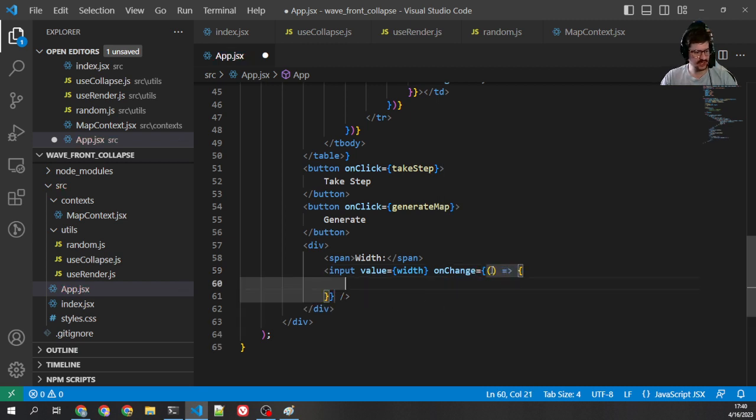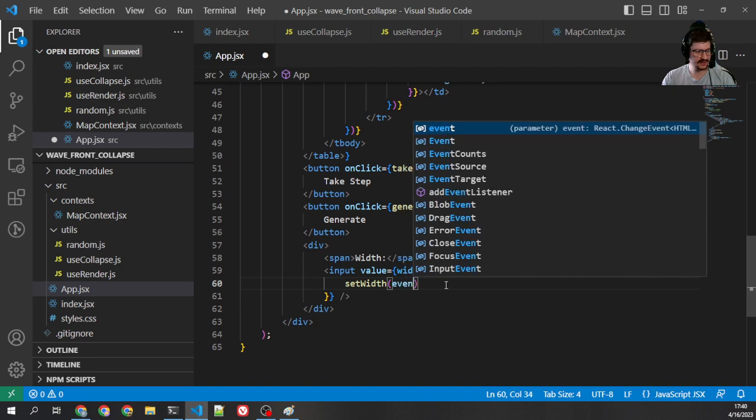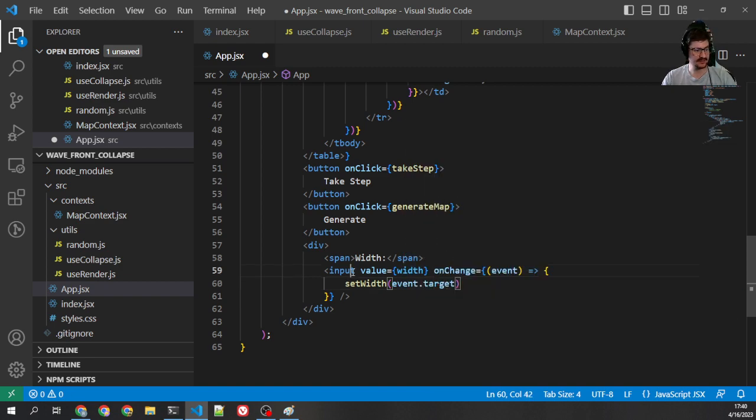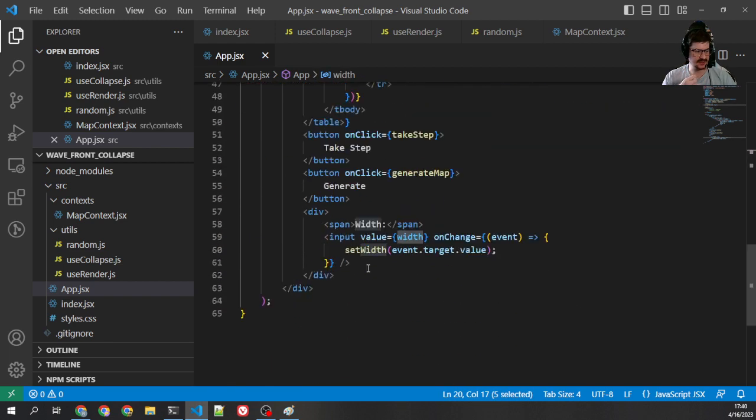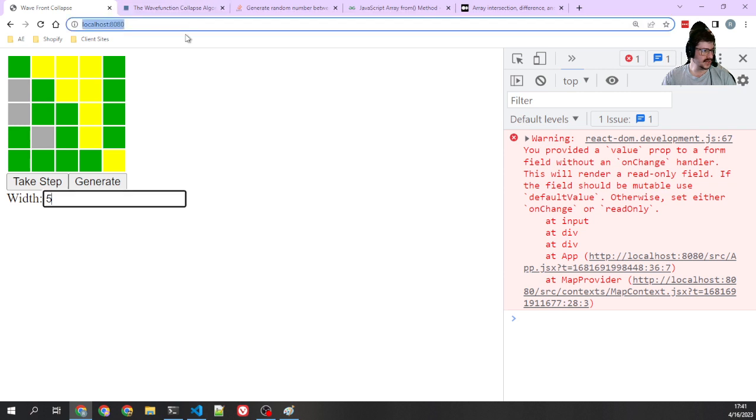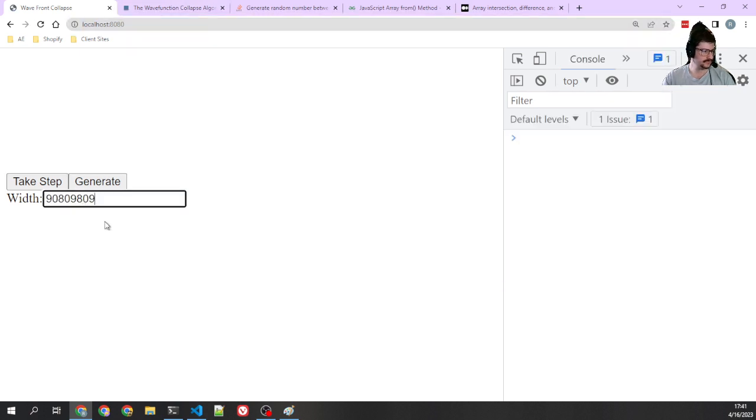So what I want to do with my onChange is I have my event, and I'm going to call set width, event.target.value. The event target is going to be the input value. What that's going to do is every time I type a key into here, it's going to set that width to that new value that I just changed it to, which is then going to re-render the component, taking that new value and putting it back into the value here, which causes React to update the shadow DOM, which causes it to update the actual DOM. Kind of weird, but it works. Now I can type.